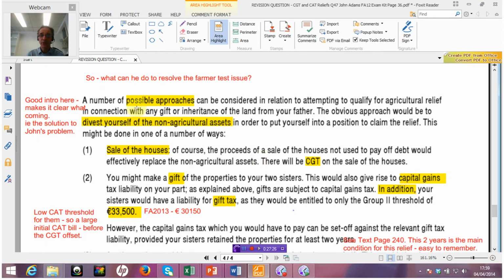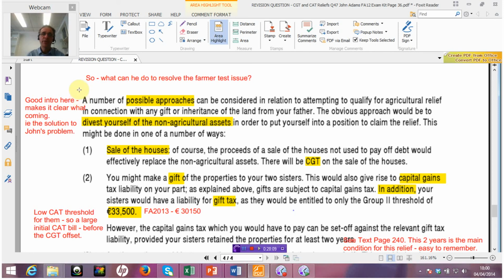Well, this section is, again, very well drafted. You'll see that there's a clear paragraph introducing the approaches or the options that he has. They've made it very clear within this CAT section. It's come in 2 or 3 different parts so far. The first one was the basic information on this tax, exactly like the CGT area. And here are the conditions for obtaining agricultural relief against CAT. Unfortunately, it looks as if the farmer test is not in play. And then the next section is, given that, what can he do?